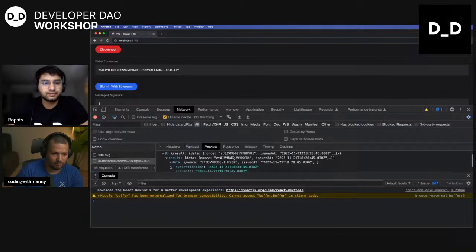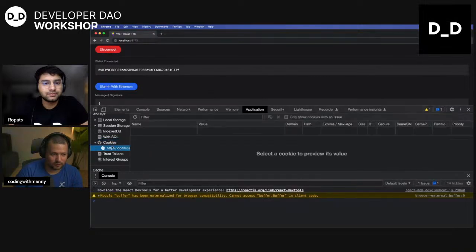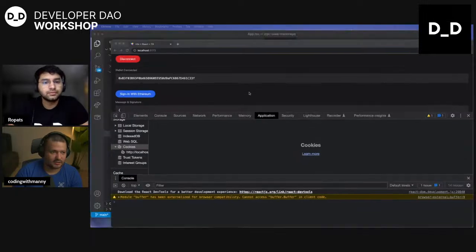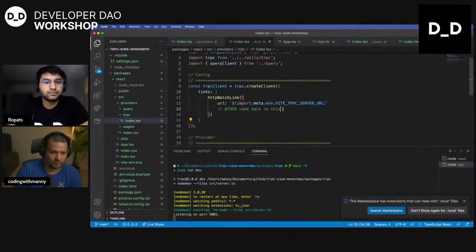But there's an issue. Where's our cookie? Cookies aren't going through. What's happening? Nothing's coming through. The reason that's happening is because we need to modify our fetch requests to include credentials as well. That thing that we said we need to come back to. We need to support credentials, in other words, passing of cookies back and forth. So that's here where we said we're going to come back to it. So just say needed to support cookies.